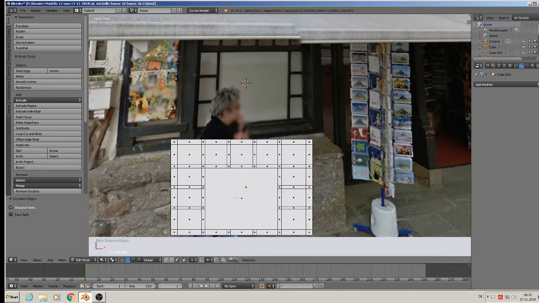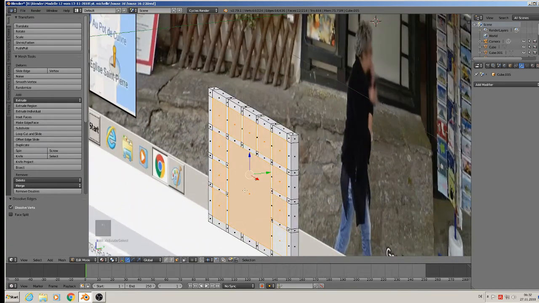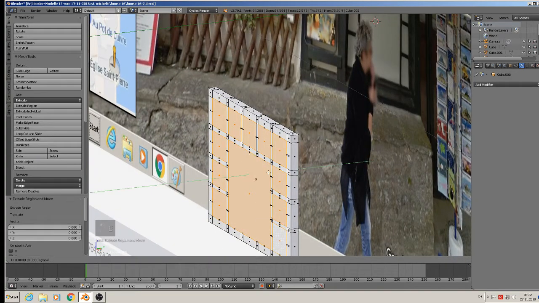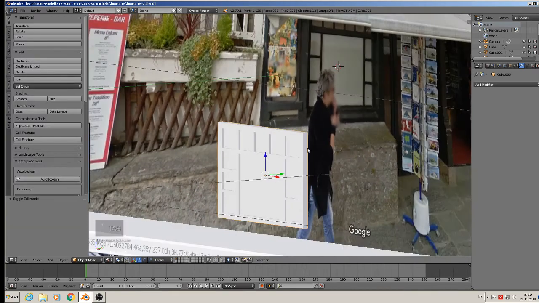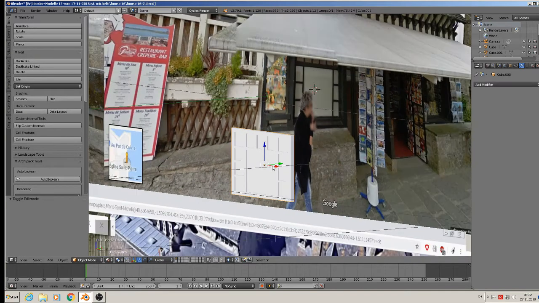So I can take now the glass faces and E to extrude and bring them back. And so we have that window done. Good.